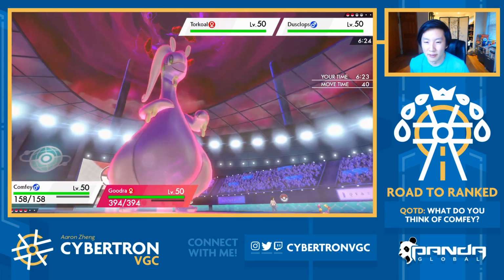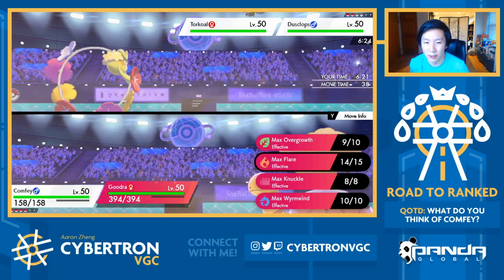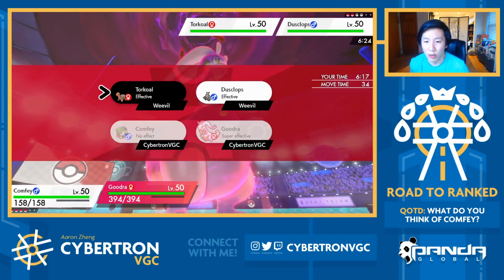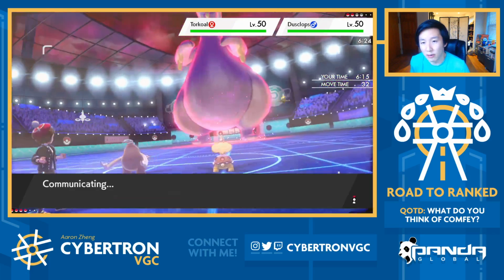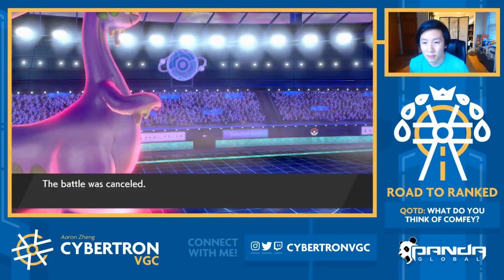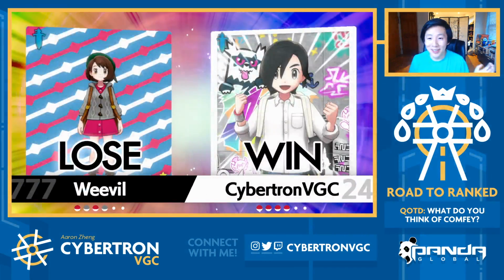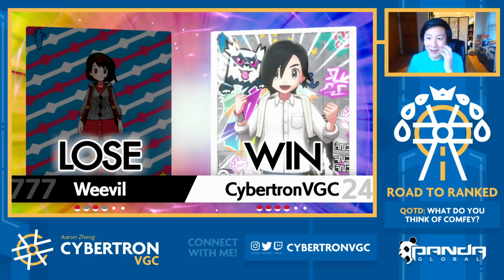Let's actually just give Goodra another boost. Just Giga Drain that, sacrifice the Comfey, and go for a Wormwind onto Torkoal, because Tyranitar obviously beats the Dusclops at this point. Yeah, my opponent just forfeits. That, ladies and gentlemen, is what Comfey and Goodra can do.